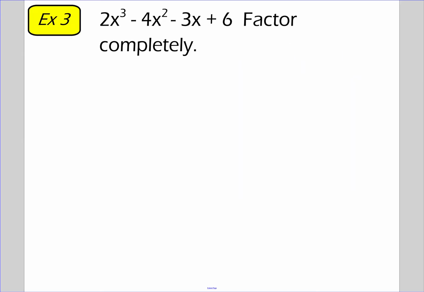We have this example right here. It's a cubic. It's got 3 solutions, and I'll tell you, this one can actually be factored pretty easily just using grouping, by factoring the common factor out of the 2 terms and going that way. So you can check that out if you need to practice that. But just highlighting the rational root theorem, we're going to take the fact that our solutions are going to be of the form the factors of 6 over the factors of 2.